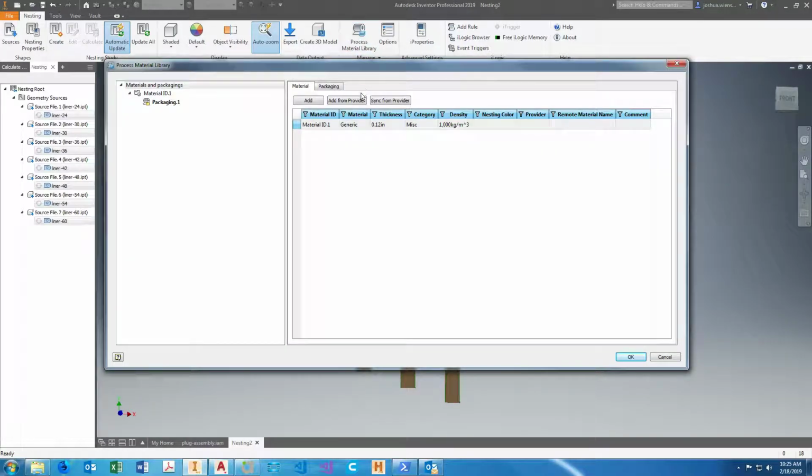So first thing, you go in here, you've got this material, and it says 0.12. That would probably be fine, but I'm changing it to 0.125 just because that's the true value. So the packaging is you pick the material, and that's where it has all its material properties and everything. You can give it a name, you can tell it what the material is. It doesn't really matter. That stuff's not relevant for me at all. So here's where you put in your dimensions.